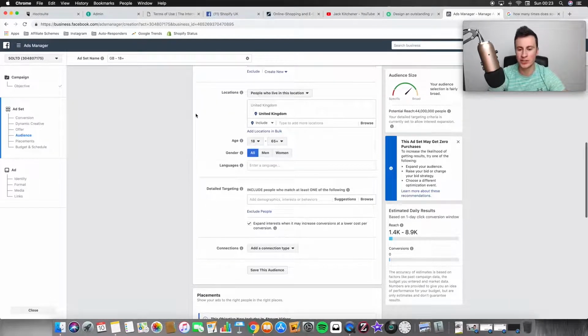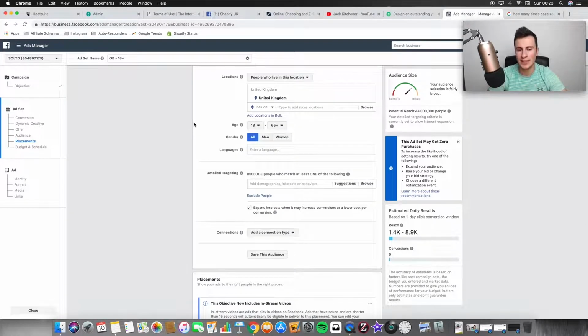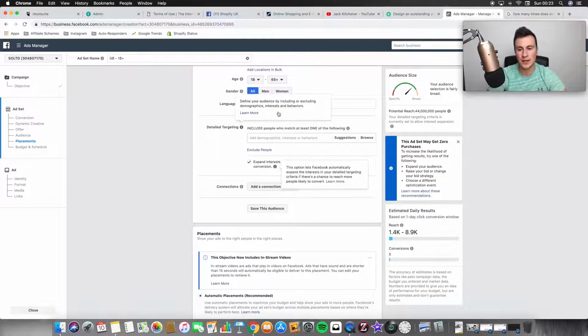Moving on then to age and gender. Now if you're going into a new niche, then you might not know who the best age range is or what your ideal gender is, so you can leave those as blank. Because the interests we're going to be targeting are small, leaving them as the default is no problem at all. Language, I always leave that blank. I very rarely put an actual language in there. And then detailed targeting.